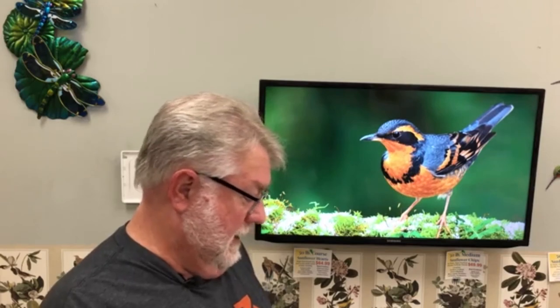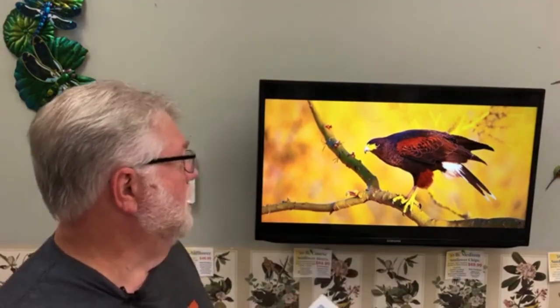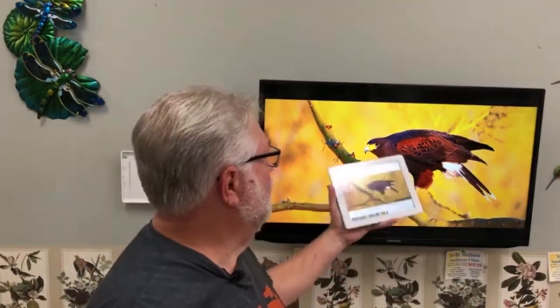Other birds moving out of the west aren't just songbirds but also birds of prey, like the Harris's hawk. The Harris's hawk is a desert southwest bird, but they can be driven east by harsh conditions. This year with the fires and drought, this is a bird to be on the lookout for. You've likely seen this bird in movies because they're very smart, very trainable, and a lot of stunt birds in films are Harris's hawks. They have beautiful red shoulders, a white tip on the tail, and white under the tail — very colorful birds.